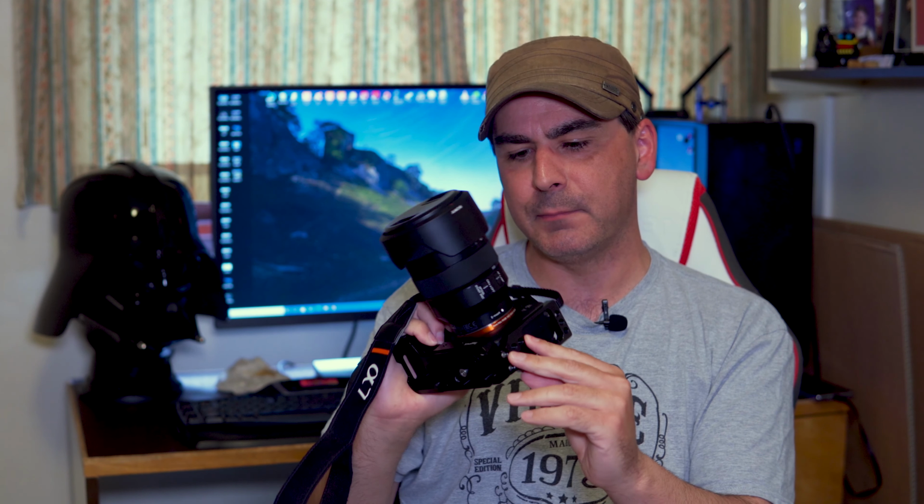So I'm hoping that the screen will flip to the side, and why not? Because there's certainly enough space in the body, and I suspect that whilst the body plan will change somewhat from what it is now, because obviously the a7 R4 and the a9 2 have a different shaped body, I think this is going to be slightly different again. And because the a7 full frame entry level cameras are Sony's bread and butter, and there is a lot of competition on the market right now who do have flip forward screens, Sony would be loons not to have one for this.